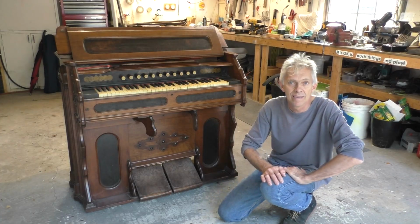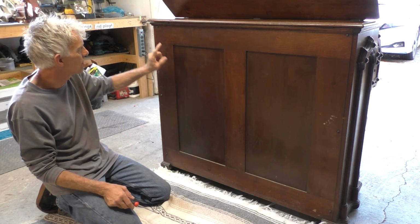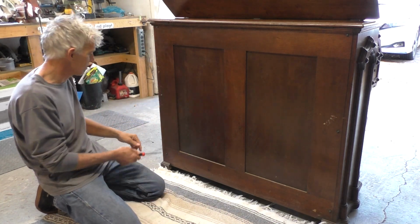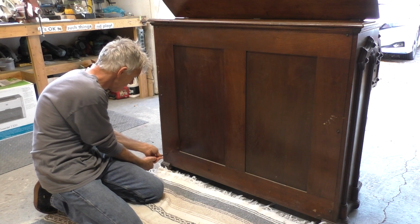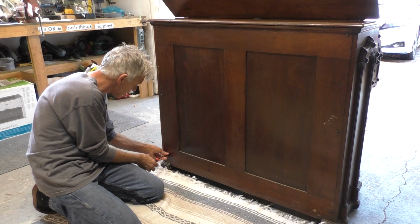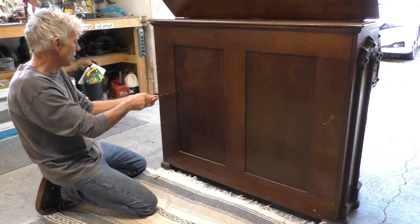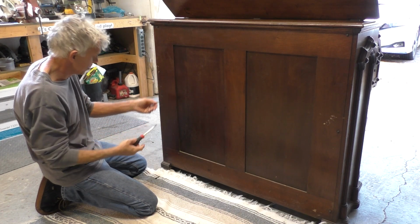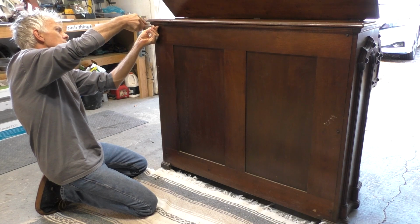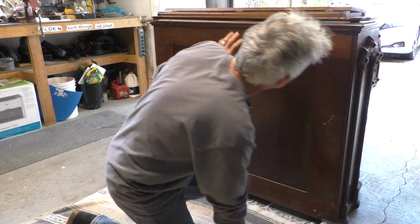Let's take a look. Here we are at the back of the organ, and this panel has to come off so we can access the goodies inside. There are 6 screws, flathead, 1, 2, 3, 4, 5, 6. So first thing we need to do is remove those and set them aside and keep track of where they go. Sometimes there are longer screws in places than others. These cover screws are probably all going to be the same, but I've learned from upright pianos it's a good idea to keep track of where screws go. You don't want to put a longer one where a shorter one is supposed to be. Okay, that is the last one.